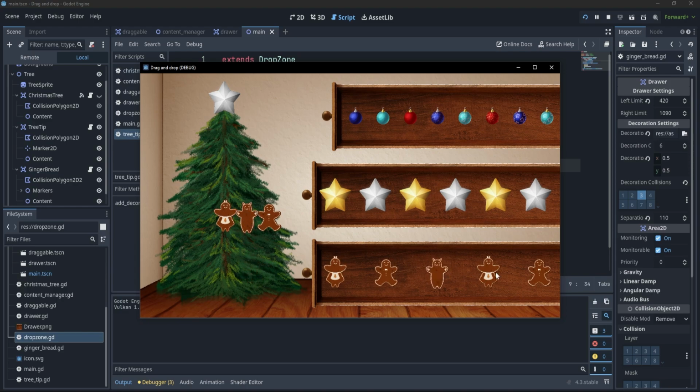Now also what I want is to be able to place something on top of another gingerbread. And if I do that, you'll see that the previous gingerbread is going to go to another place. So let's just put this here, and you see that this little girl gingerbread moved towards the left. If I put another one, the places are going to get filled up. Now, what do I want to happen when I put another gingerbread? Well, of course, I just want to remove whatever was there so that I can put the new one in place. So let's just take this cat and put it here. You see that the man basically left and now we only have the cat.